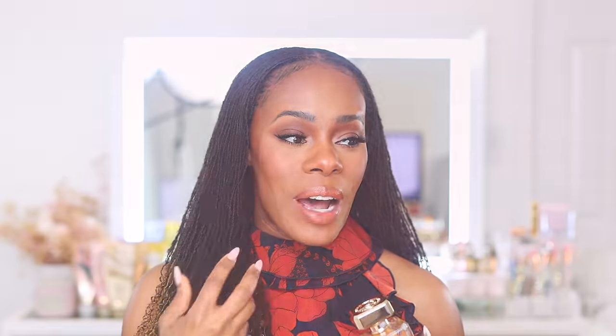This opens with notes of violet leaves, bergamot, ginger, lemon, and orange. Mid-notes of iris, cloves, pink pepper, lavender, jasmine, lily of the valley, and Bulgarian rose. Rounded off with base notes of amber, white musk, vanilla bean, tonka bean, and ylang ylang. So if you're looking for something that is really bright, uplifting, with a really sparkling quality and this aromatic touch, then I think you will really enjoy this one. I love it. This one again is Argos Pour Femme from the house of Argos.